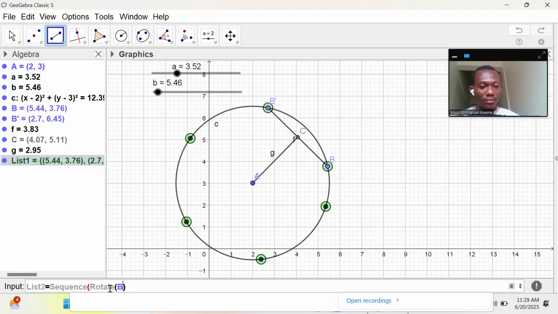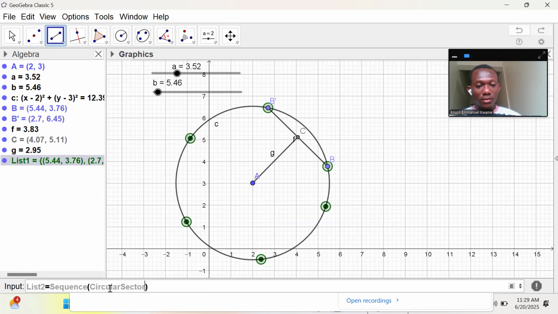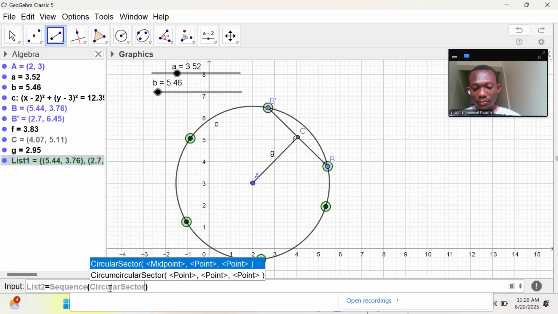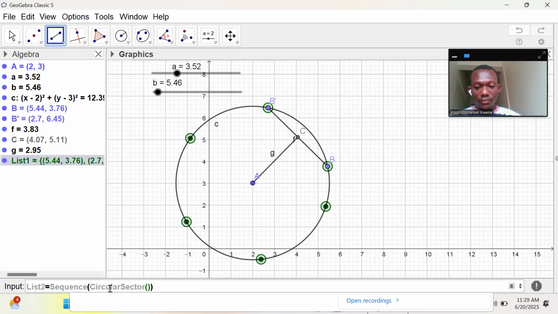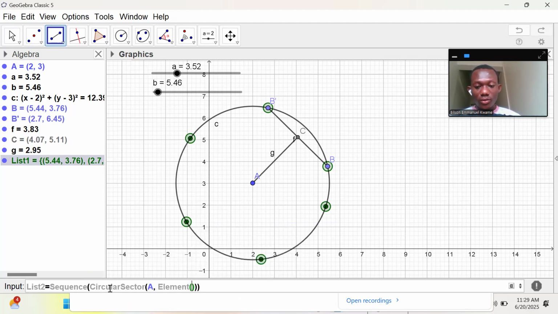Sorry, this time this is what we do. So sequence, then we key in circular sector, the center, which is A, comma, then the element: the first list that we created, so list1.